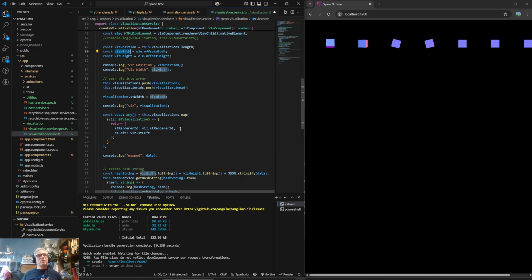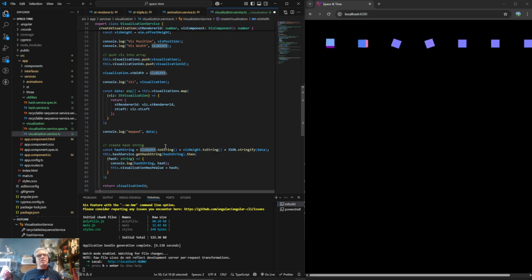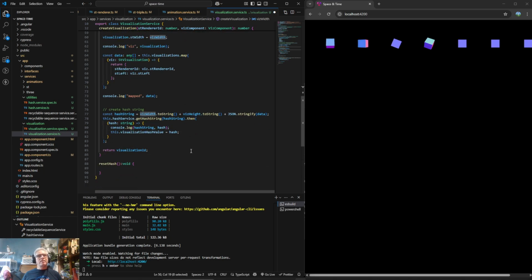Okay, so I don't think it needs anything, but it does use the width and the height to set that. So you know what? Let's just copy this down here.